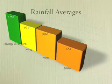So here you can see the rainfall records compared with the average. We've had 3 distinctly dry years right from the start of establishing the project. We didn't really expect to have to crash test it. However, we have proven that it is possible to grow food and a garden during the worst recorded drought in Australian history.